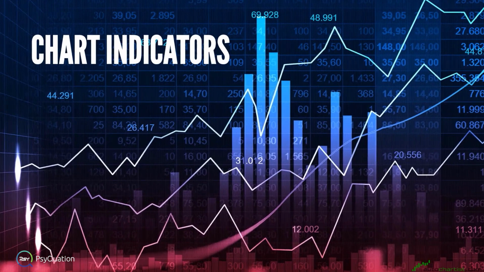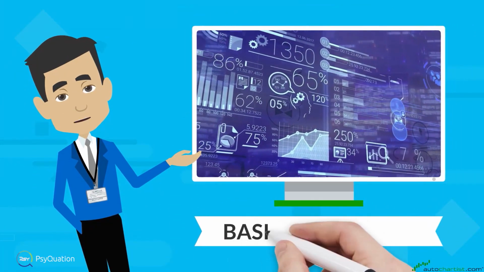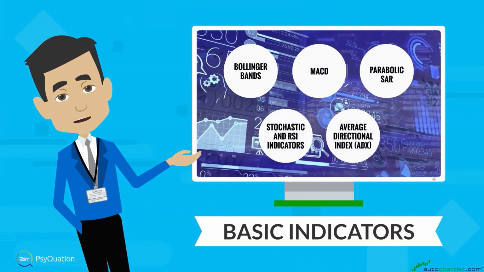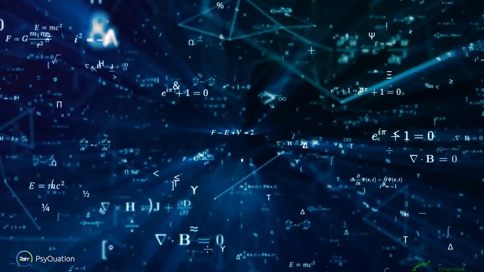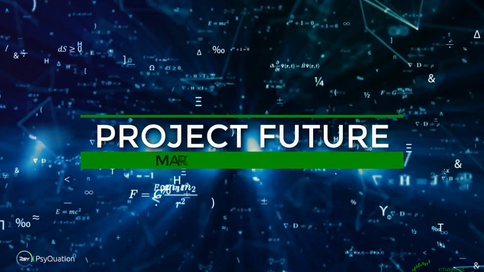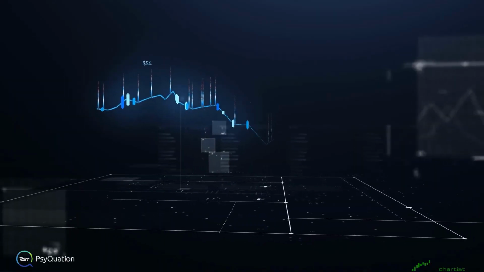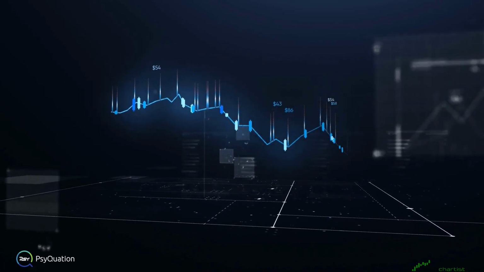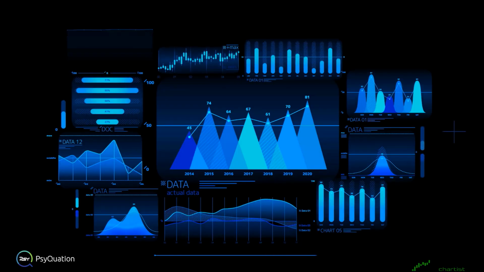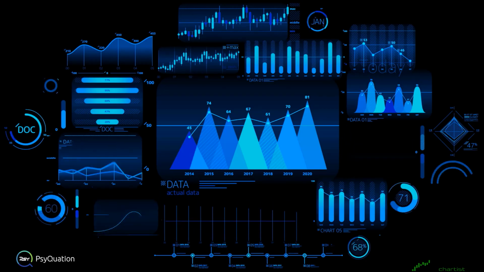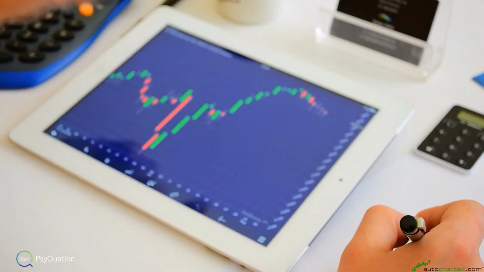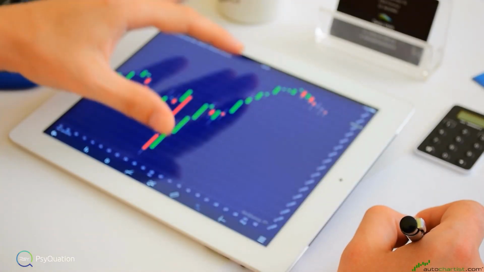Chart indicators. In this video, we will address some basic indicators that you can utilize when starting to trade. Indicators are mathematical formulas that you can use to project future market movements. They also measure existing Forex market conditions. Your responsibility is to select the most reliable indicators and put them together in a way that they will be most advantageous to you while trading.